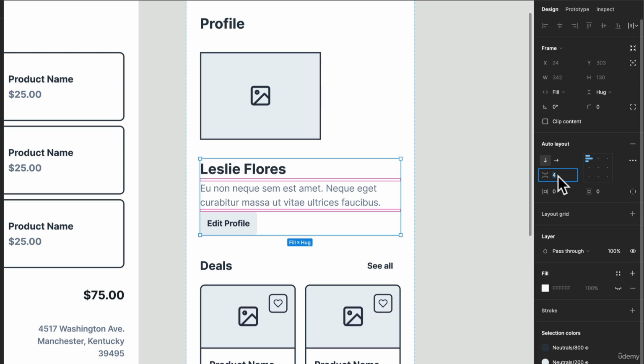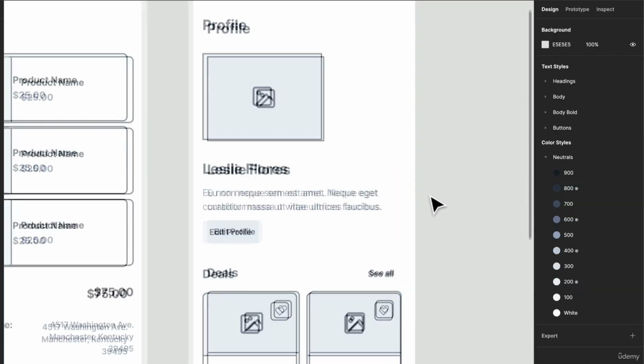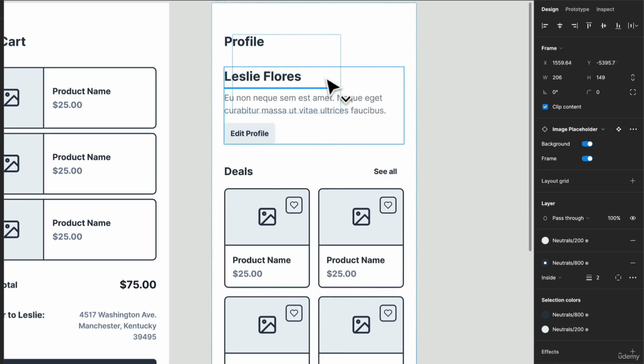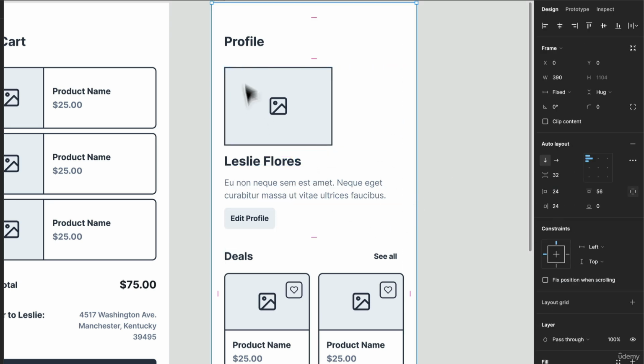So that looks pretty good. So we have this area here. This probably can fit in there. I was just holding command while I was dragging that, so it can go inside that auto layout frame.